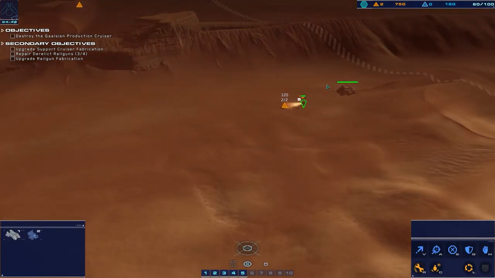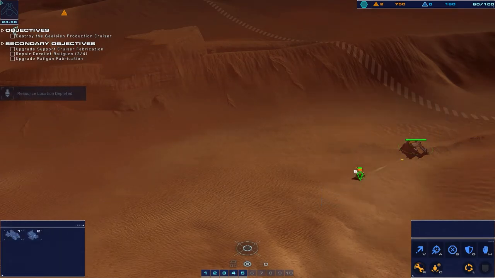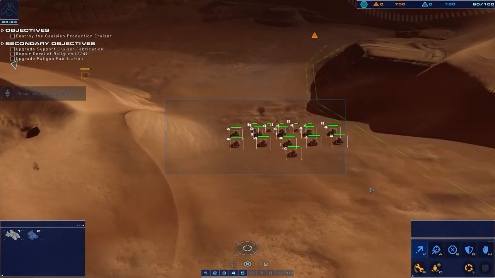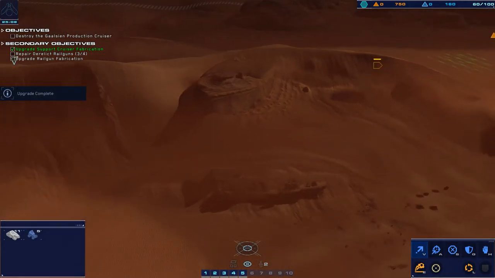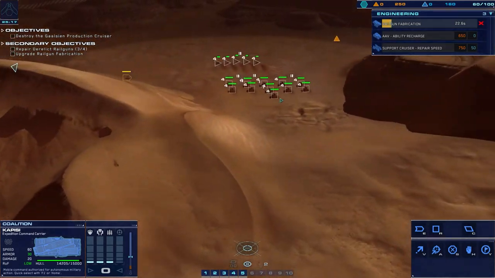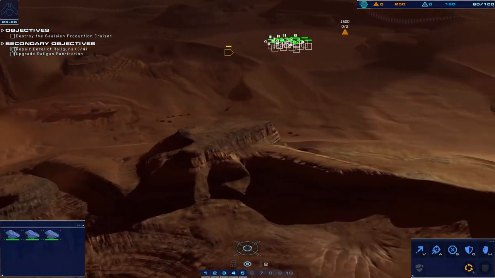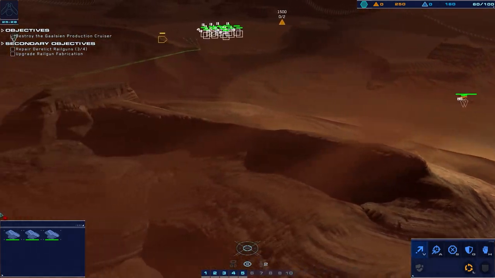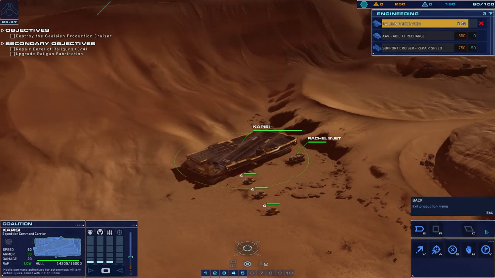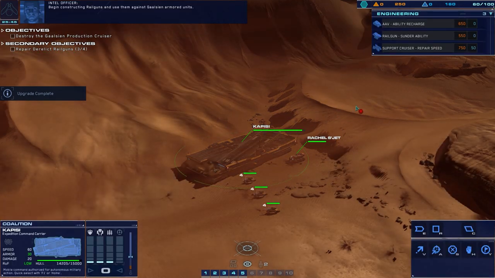Reading you, Command. Ready for assignment. Be advised, tracking hostiles. CU deposit depleted. Roger. Coordinates confirmed. Armor. Support cruiser fabrication online. Begin constructing support cruisers. Go ahead. Carrier here. Acknowledged. Copy. Railgun responding. New location marked. Carrier copies. Go for carrier. Railgun fabrication online. Begin constructing railguns and use them against Gaussian armored units.